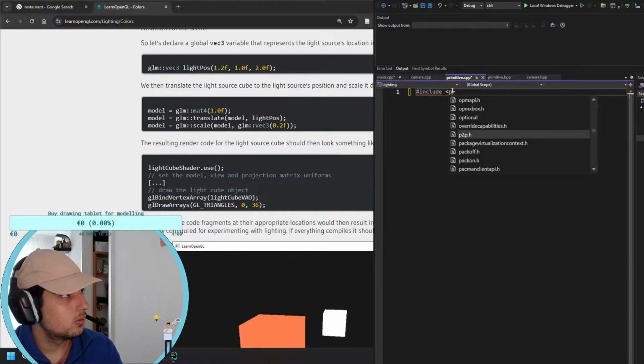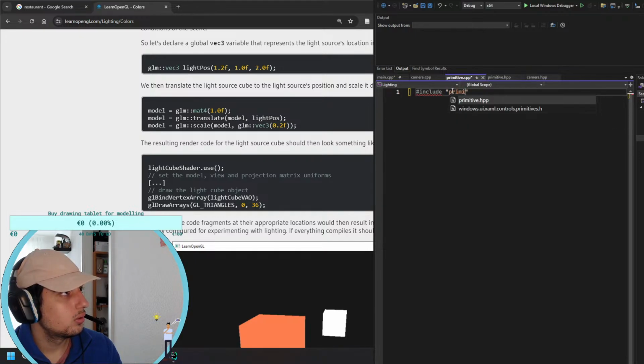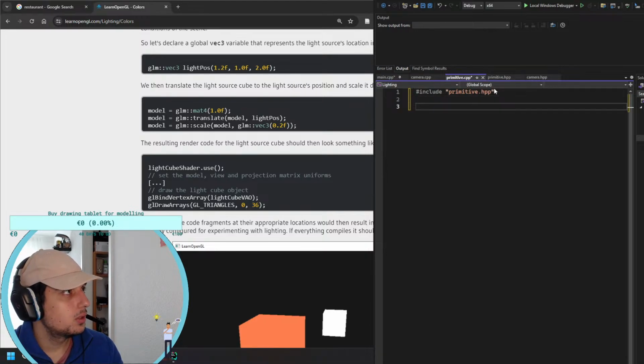And we should include primitive HPP, and we should call class Sphere, which is a primitive.